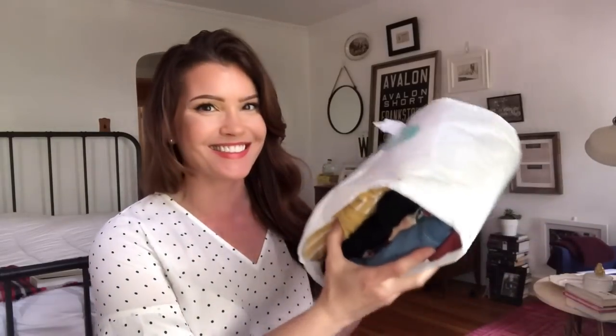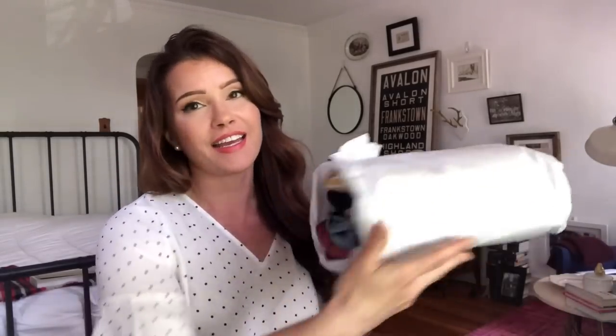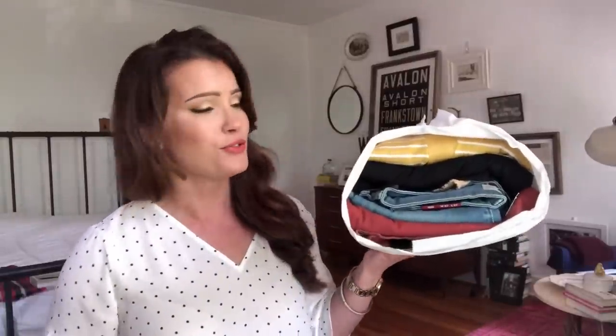I'm going to stop blabbing — we're just going to dive right into my box. As usual, I did open the box — I just looked, because I always have to look and touch. Total shout out to the people in our warehouse who do a spectacular job putting together our fixes. They just do such a beautiful job. I want the people in our warehouse to come to my house and show me how to fold clothes.